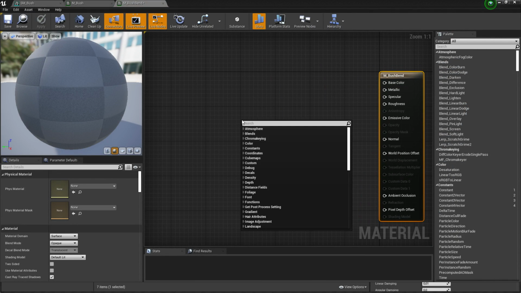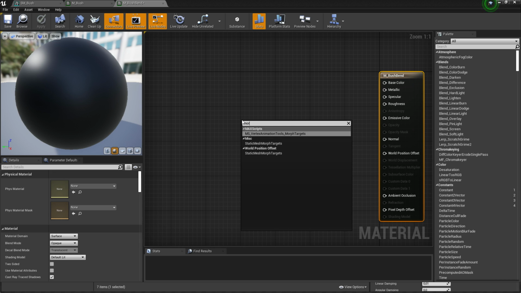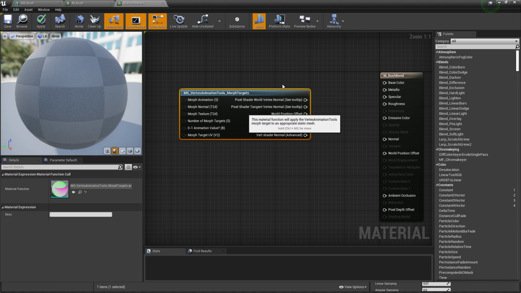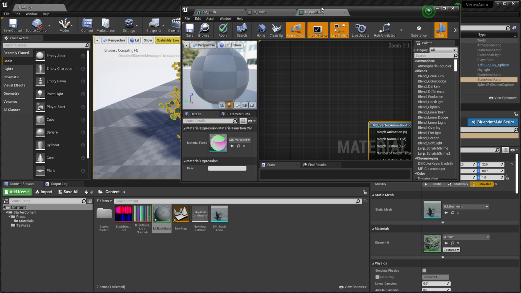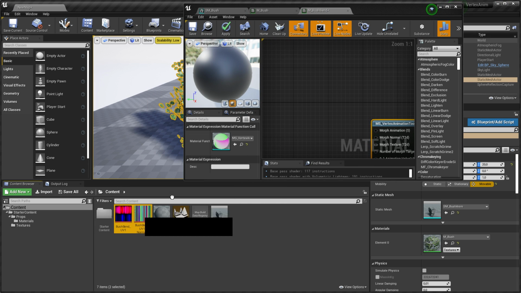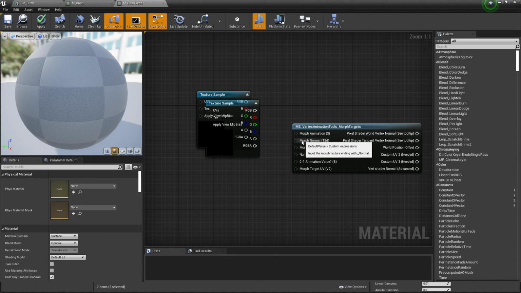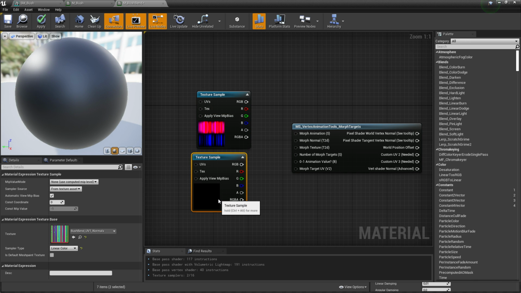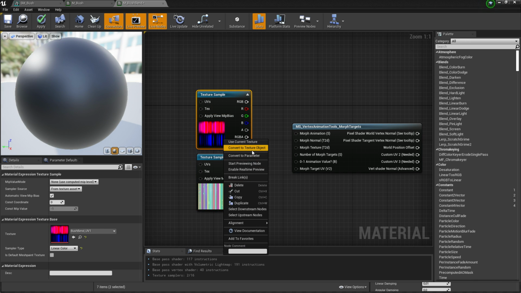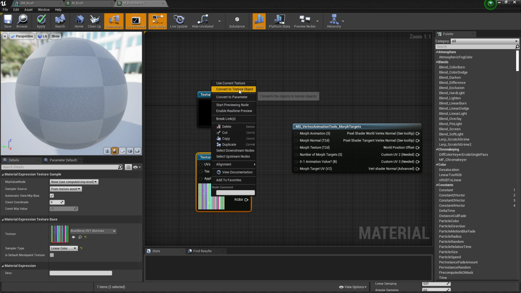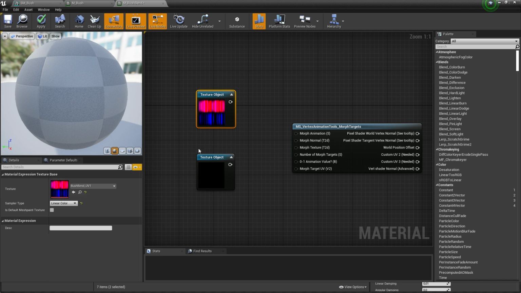So I'm going to use a really nice Max script shader, which is Vertex Animation Tools Morph Targets, and setting everything here. So I drag and drop textures prepared just a moment ago, and as a reference, because it's texture object, I just need to convert the texture sample to objects. The first one, the second one, and I have my texture, the normal, sample like this.